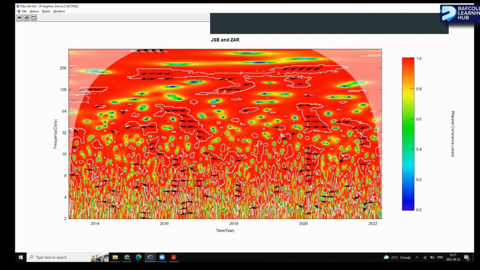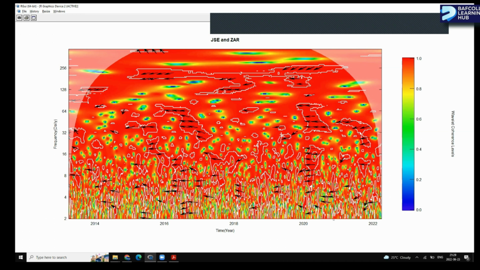Okay. Then we can look at this one. This is basically the same thing. Out of phase, exchange rate is leading. Okay. So you realize that the whole of this area is similar. So you see that now X is leading and then Y is lagging, but they're out of phase. The stock market is leading and the exchange rate is lagging in the long term between about 128 scale and the 256 scale, from about 2015 all the way to 2021.